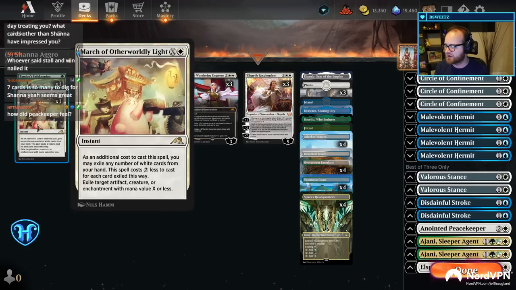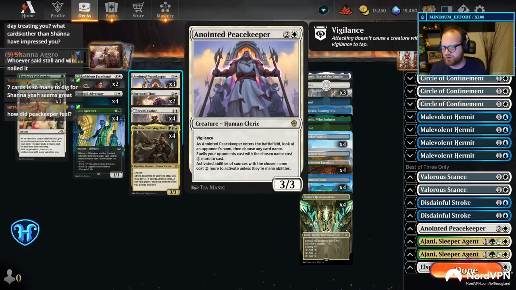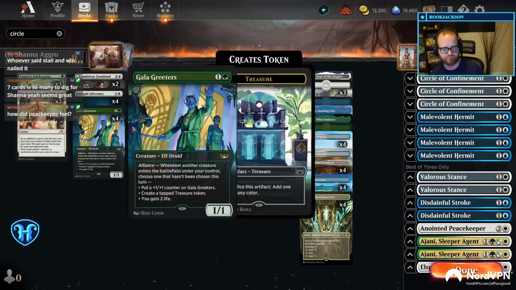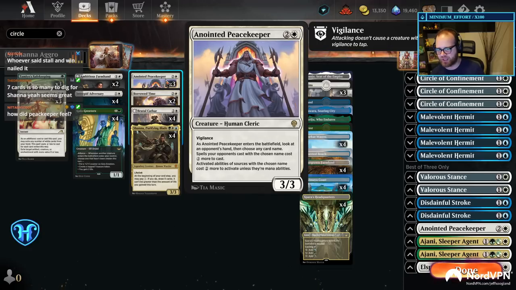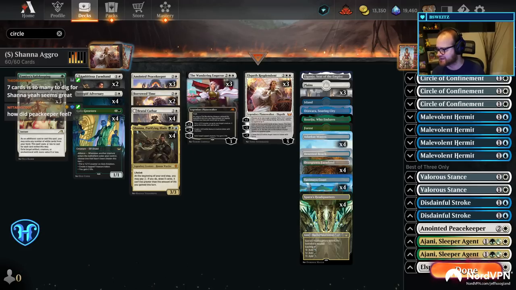March of the Otherworldly Light also felt very reasonable inside of this archetype, just because we draw so many cards, we don't mind pitching things for tempo. Peacekeeper was probably the most mediocre card in the deck, but we also didn't run into that many control shells, and I think this is probably pretty good into decks that are playing sweepers and stuff. I think I would play more games before writing this card off, but this is definitely what I'd be thinking about as we're playing: is this something that's worth continuing to do or not?